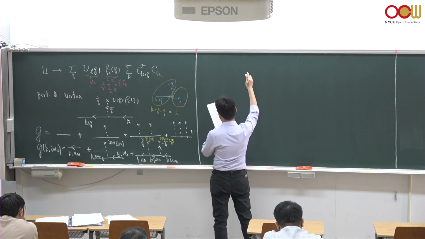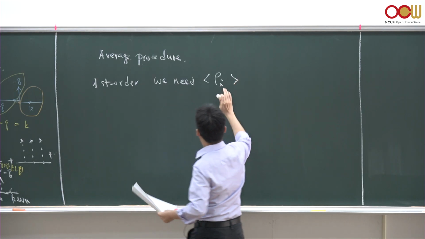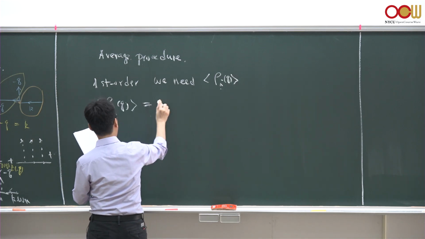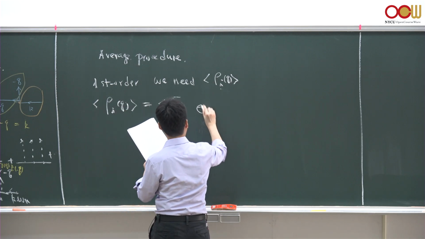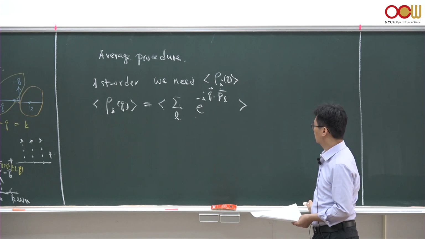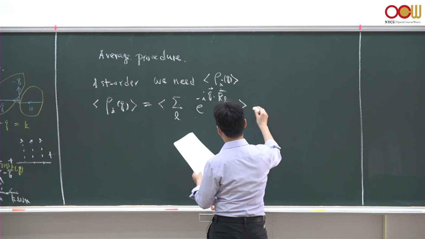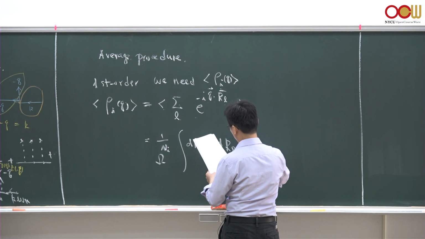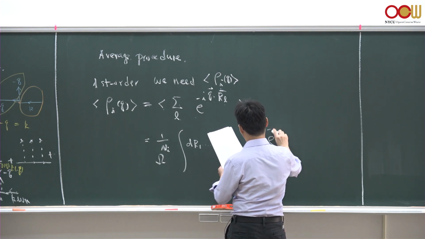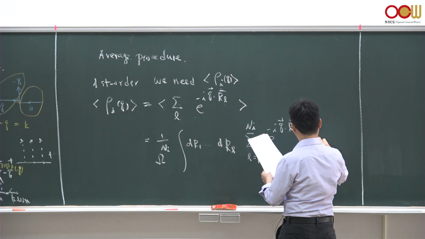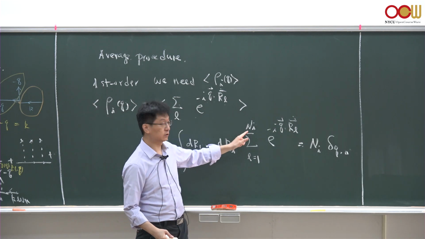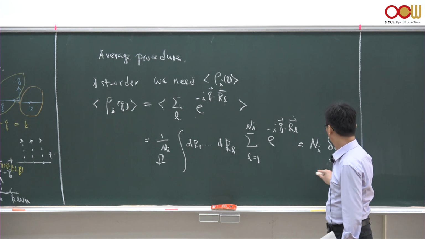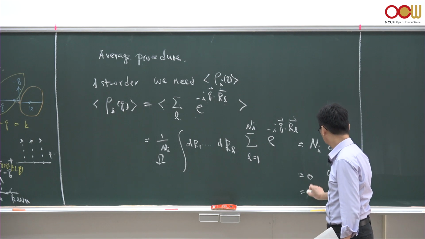So let's just take an impurity average. For the first order correction, we need to perform this impurity average of this single impurity density term, rho_I(Q). So if we do this based on what we assumed, this white noise distribution, it is given by this average over L of this exponential factor, right? It's e to the minus iQ dot R_L. And you simply plug in this white noise distribution, which is this multiple integral over R_I, where I runs from 1 to N_I, of e to the minus iQ dot R_L, which is N_I delta_{Q,0}, where capital N_I refers to the number of sites. So you can very clearly see this result, which is the Kronecker delta function of Q and 0, which means that this is 0 if Q is non-zero, and this is 1 times N_I if Q is 0.